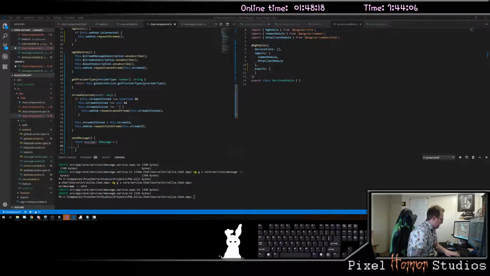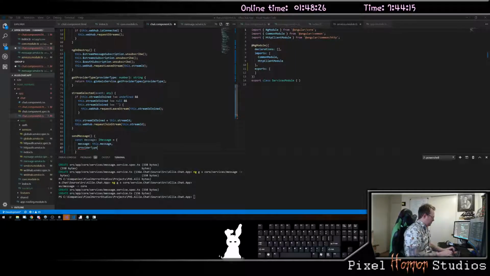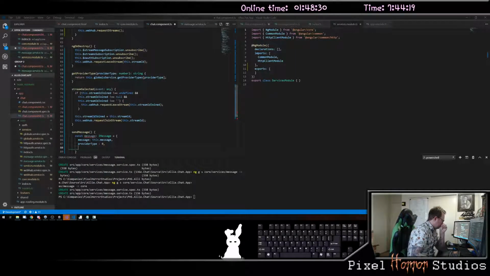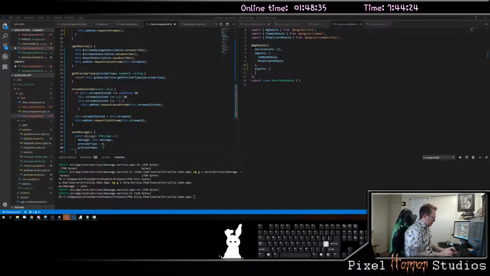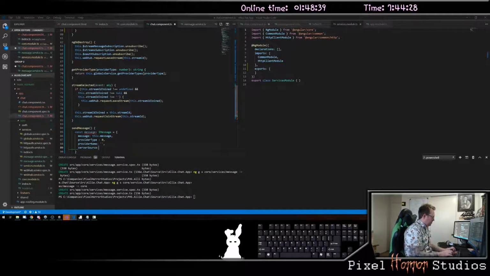And on this, we need to have some properties. The message, which is this.message. The provider type, which we don't currently know. The provider name, which we currently don't know. The server source, which we currently don't know.